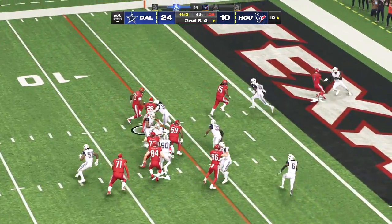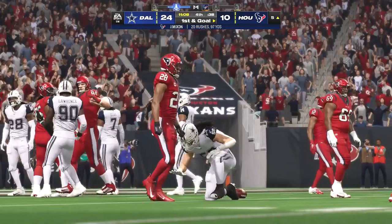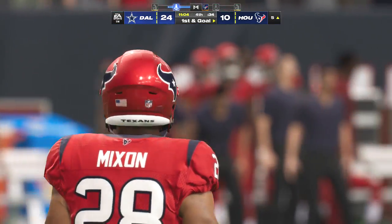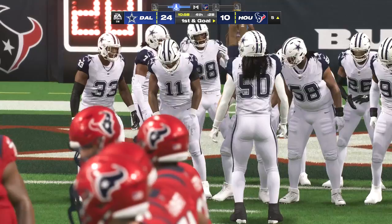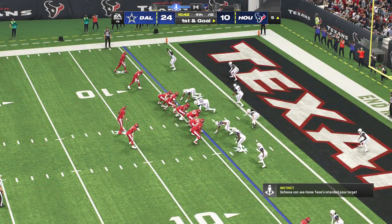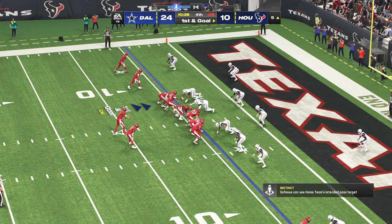Now Joe Mixon. And he'll be brought down this time at the 5-yard line. That play gets him 6 yards and sets them up with a 1st and goal. That solid gainer will put them on the doorstep of the end zone. More importantly, it gives them a fresh set of downs. Nice work right there. 1st and goal, and they've got to be thinking a chance to get right back into this football game.